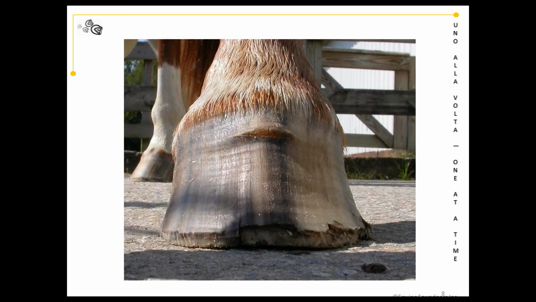Number 7 is coronet contraction. We talk about coronet contraction when the hoof directly under the coronet becomes smaller and is more drawn in. And this goes with a whole bunch of other things in the hoof. Just suffice it to say there is such a thing as coronet contraction.